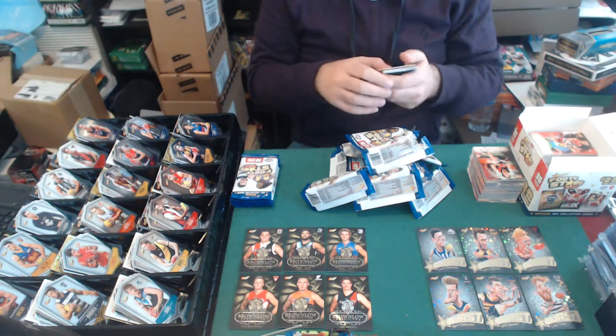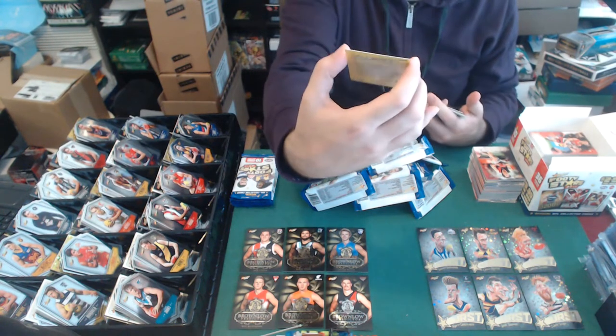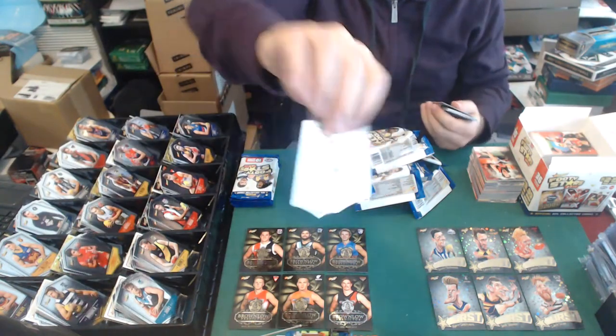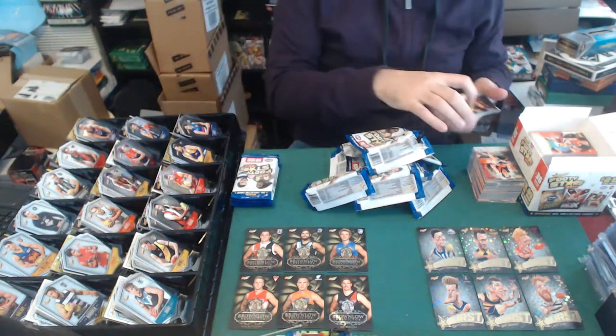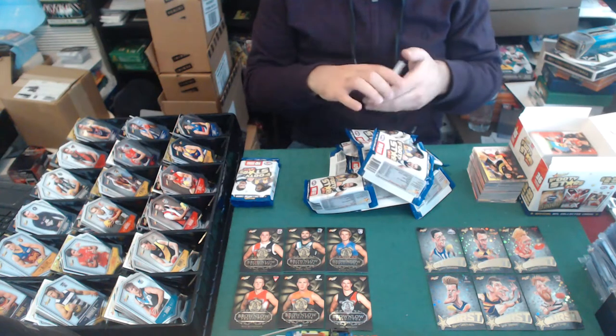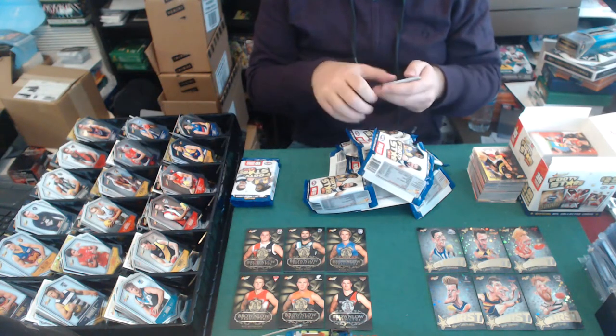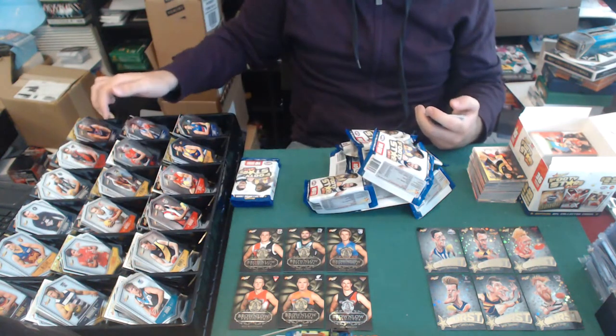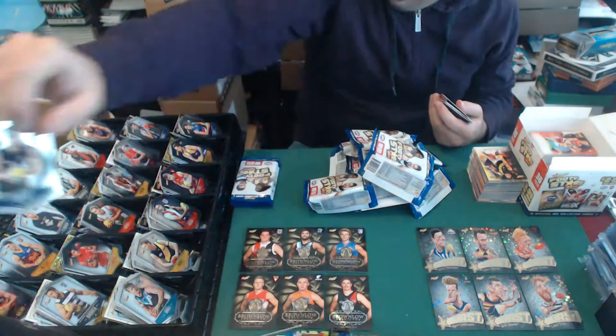Yeah, I guess so. Yellow Starburst for Port Adelaide, Brad Ebert. Silver. Selects for North Melbourne, Braden Pruce. Silver.